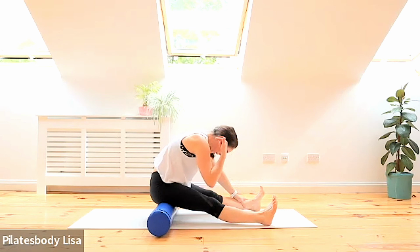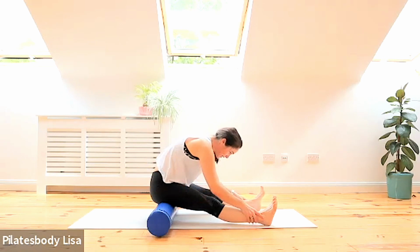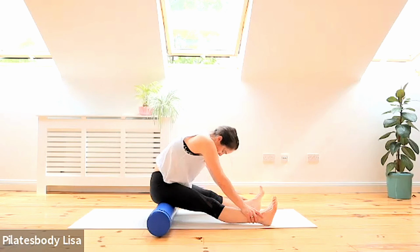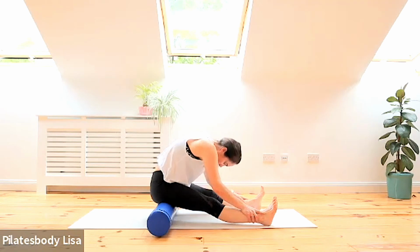I want you to read all along your spine. Do you feel it in your hamstrings? Do you feel it in your hip? Do you feel it in your lower back area? Right now, I'm feeling this more into my lower back. Just breathe, inhale. Exhale, and just imagine your spine is softening towards your thighs. Inhale. And exhale. 2 more big breaths in. And exhale. And 1 more.